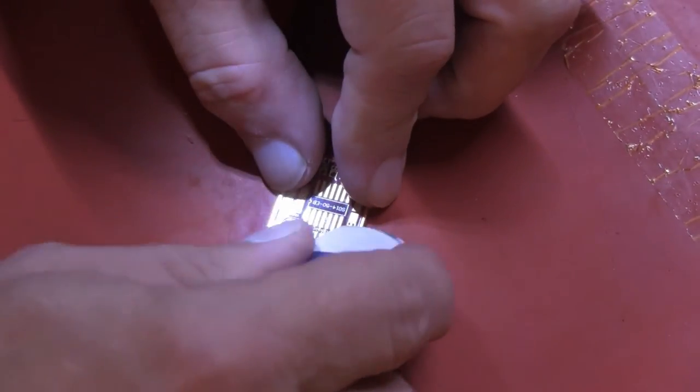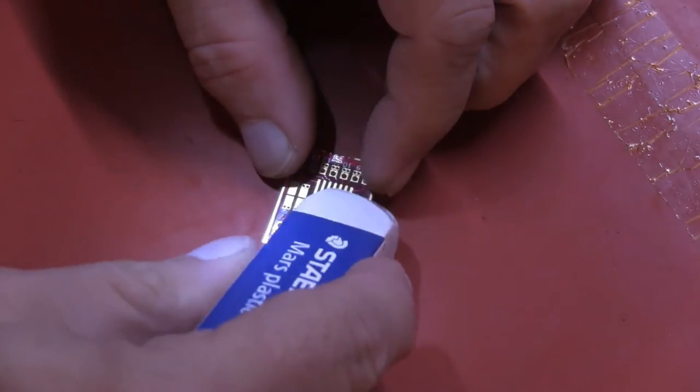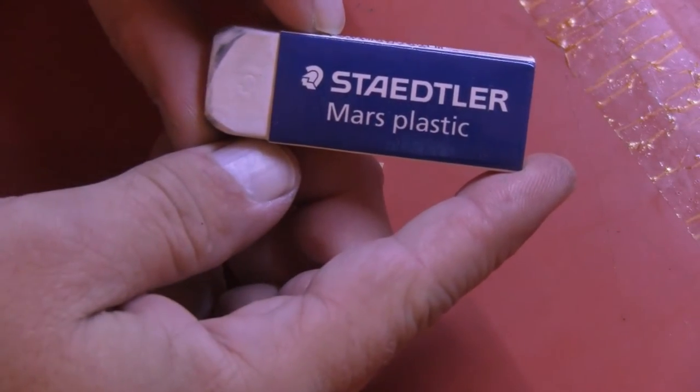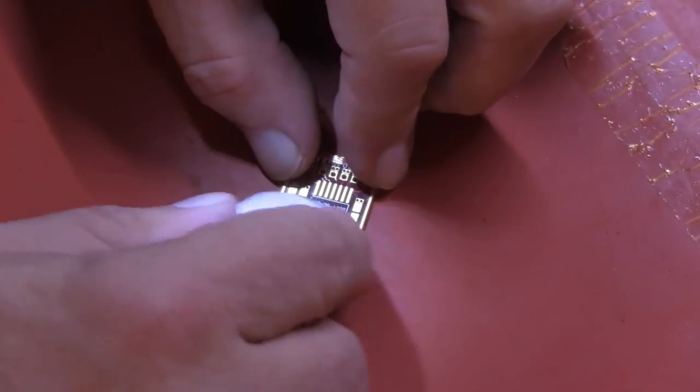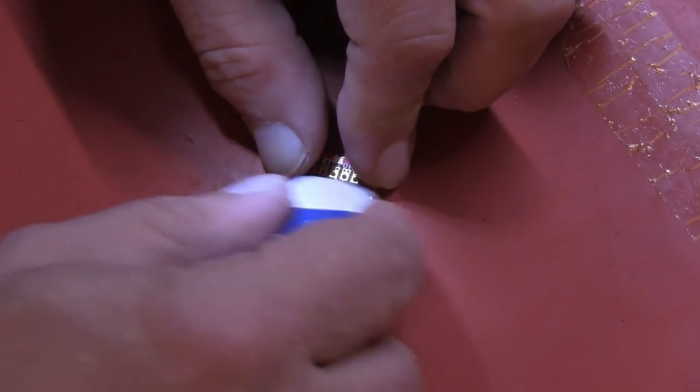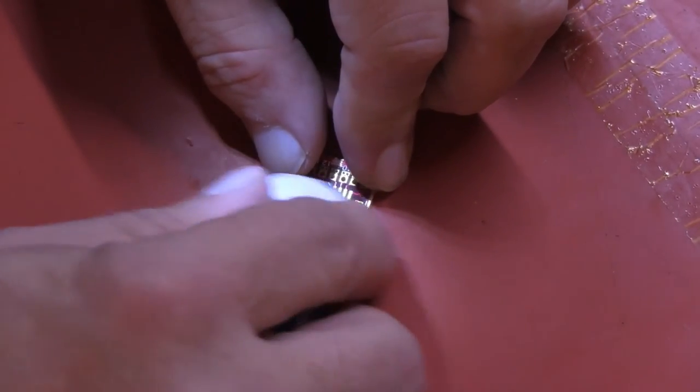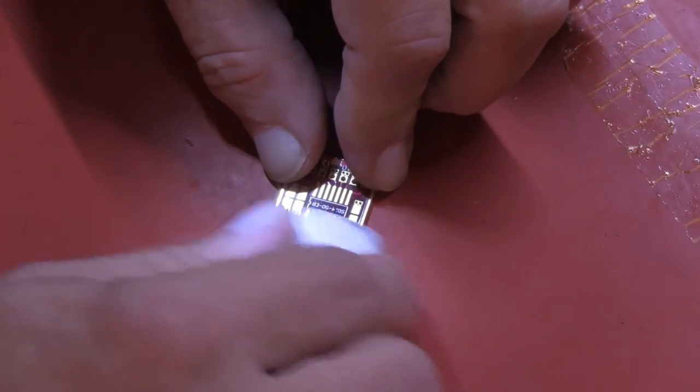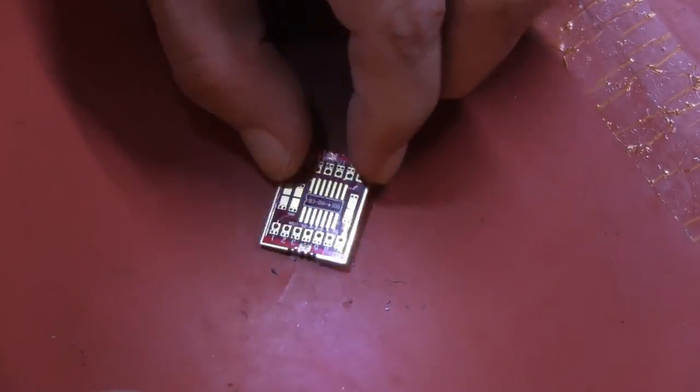Before soldering, I clean the board using an art gum rubber eraser. It works very good at removing the oxide buildup and dirt. Gold doesn't oxidize. These boards are really excellent - they are gold plated and very easy to work with.